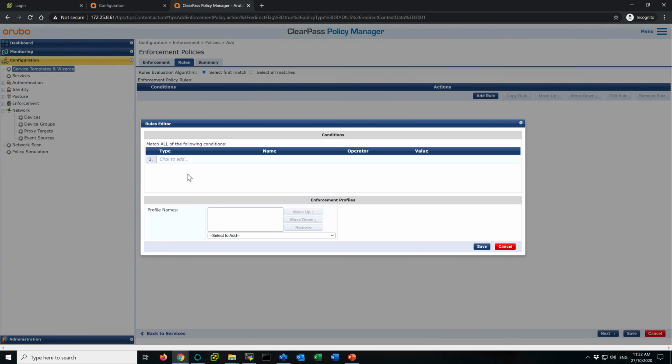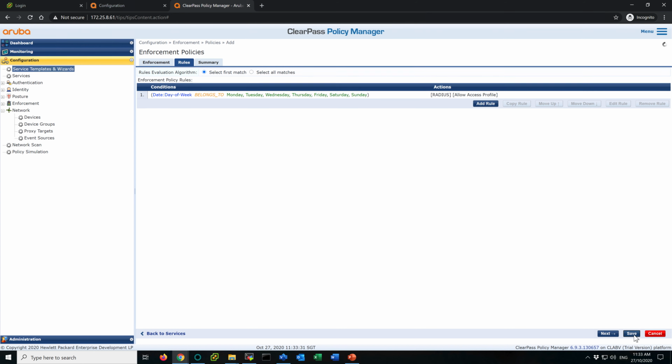Then under select to add, you just need to add the allow access profile first, right? Click save and save. Default. Okay, we need to define the default. So for default, we just choose the deny access profile. Okay, save.